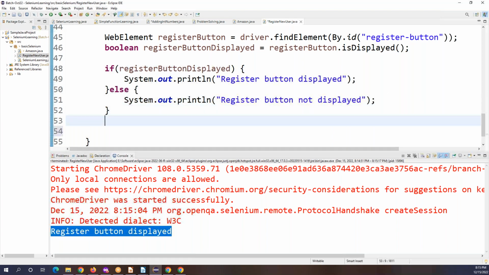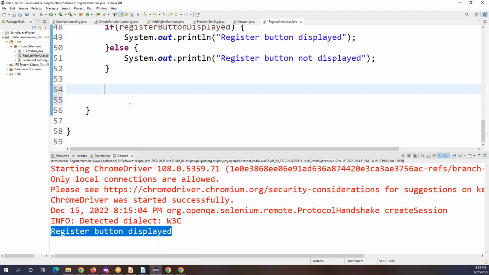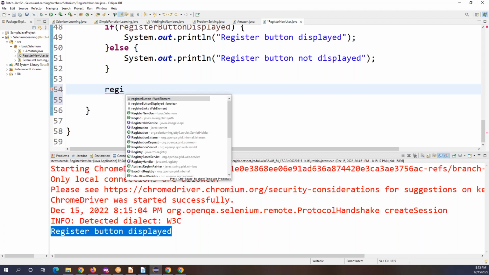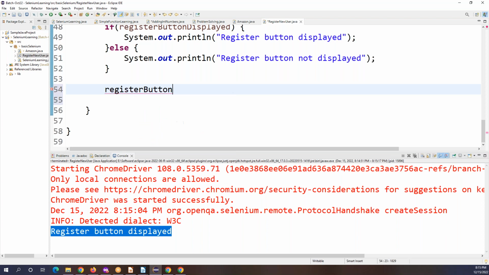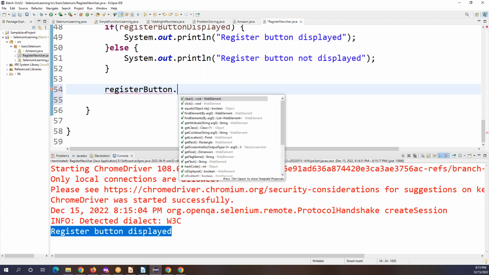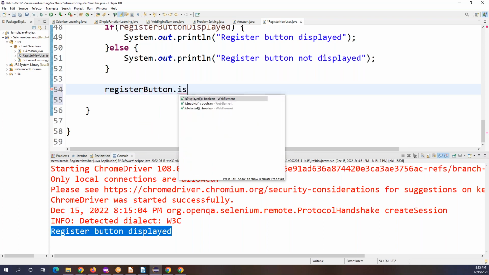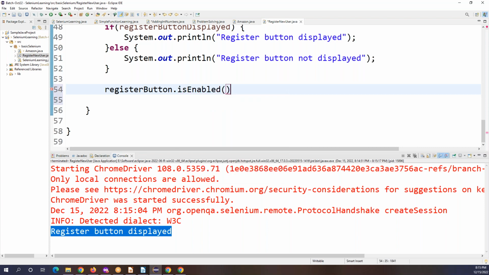Now there is one more function we have. You see that we have three functions with is, and one is displayed. Now, is that button enabled or not, are you able to click on that button or not? That is isEnabled. So we can also use this function, and it is the same thing.